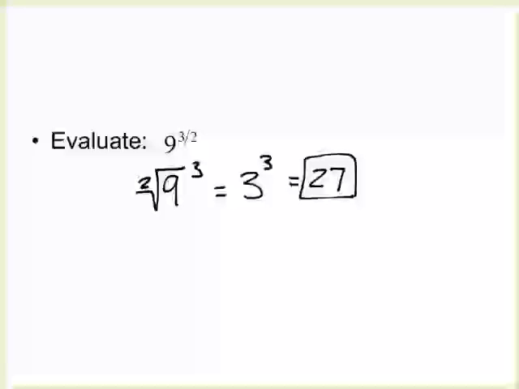And that's the same thing you would get by typing it into your calculator as long as you're careful. When you type these into your calculator, you need to make sure that you type in 9 to the power of, in parentheses, 3 divided by 2. Otherwise, if you don't put those parentheses, your calculator will do 9 to the third and then divided by 2, which is not what we want to do. Okay? So make sure that you're careful with typing it in. Or since it's a nice one, you could do 9 to the power of 1.5, but if it wasn't a nice decimal, you couldn't do that.